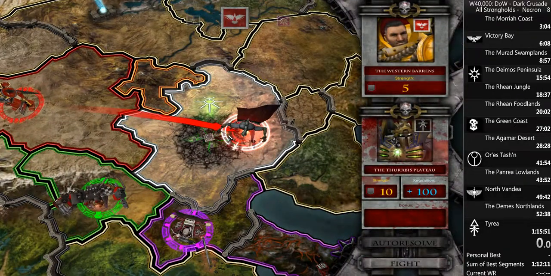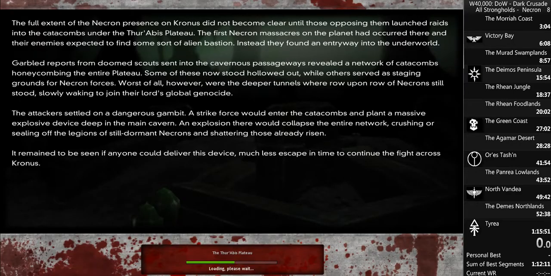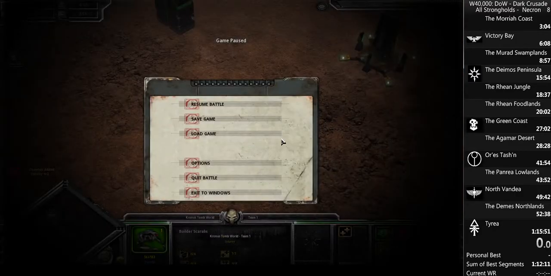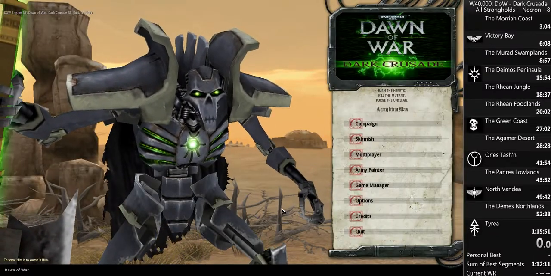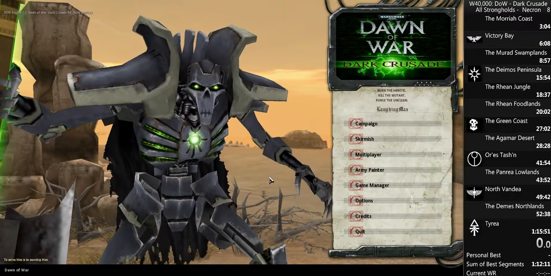Yeah, I'm gonna stop right now because it's not gonna be worth the time to show another defense. But you see what I wanted to show. The enemy is gonna kill each other. You hope for a good outcome that the IG guy is killing everyone except you, basically, and then you're gonna kill him. Yeah, that's Dawn of War, Dark Crusade, all strongholds for you.